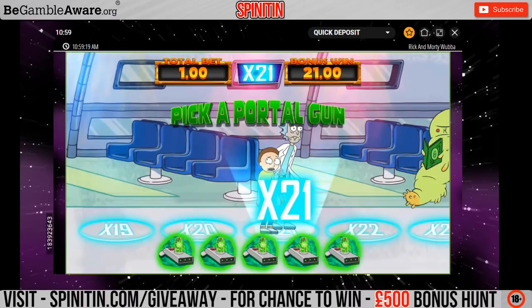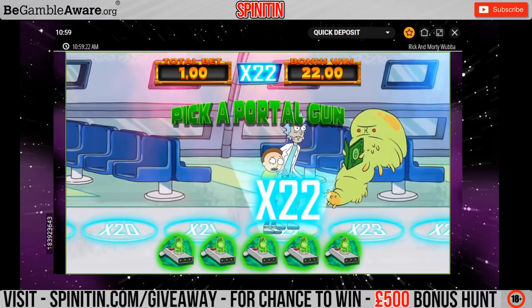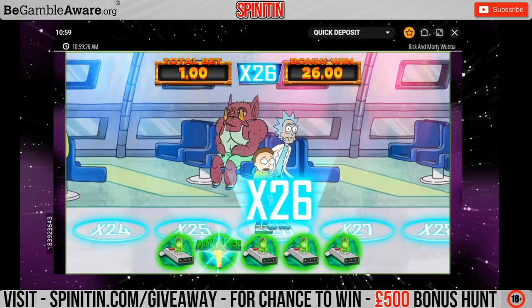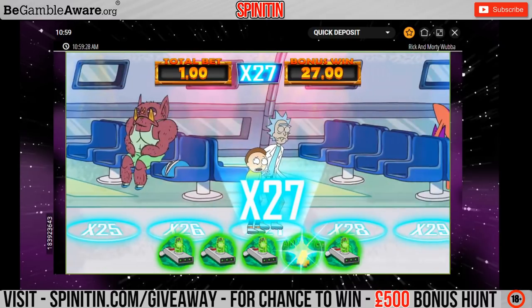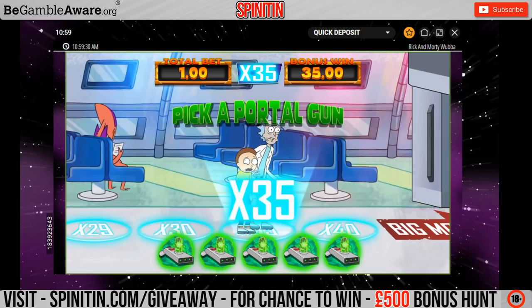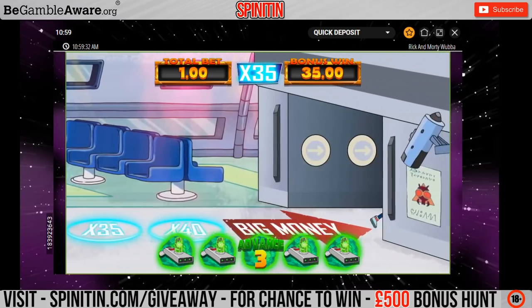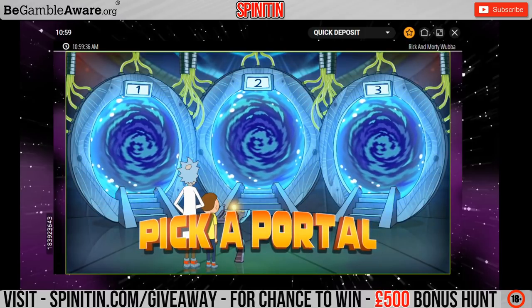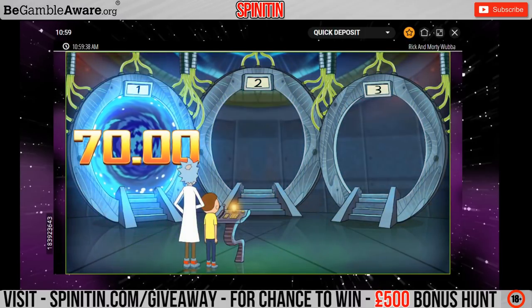Okay, it's a 21x. Don't like advancing one. 26. 35, we need two. Okay, we're there. Bit of big money. Pick a portal. We're going left side. It's a money amount.